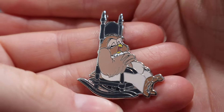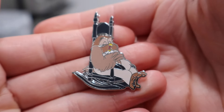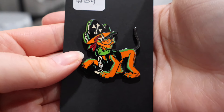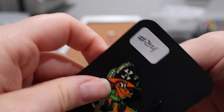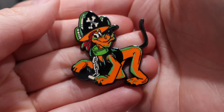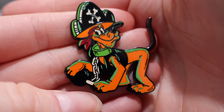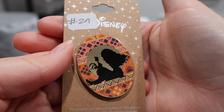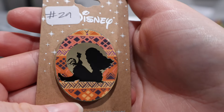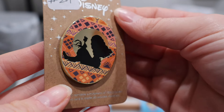I had to grab Owl when I did see him — I guess I was having a cozy animal vibe that day, because Blue was looking pretty cozy too. We were also able to grab Pluto from a Halloween set. There he is in his mischievous-looking situation. This is a really beautiful pin. And this was the first time I had seen this one — during Chaos's live sale. It's a Moana pin, originally $10.90, and I paid just a couple of dollars for it.